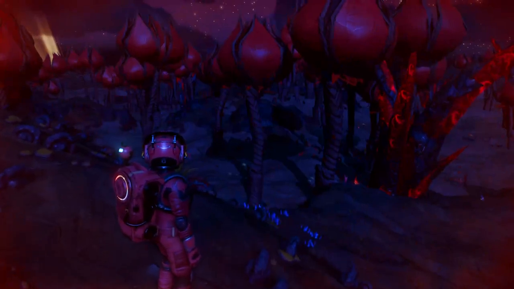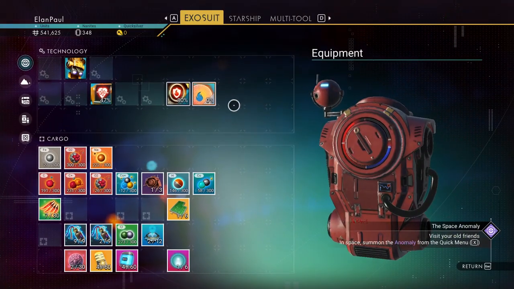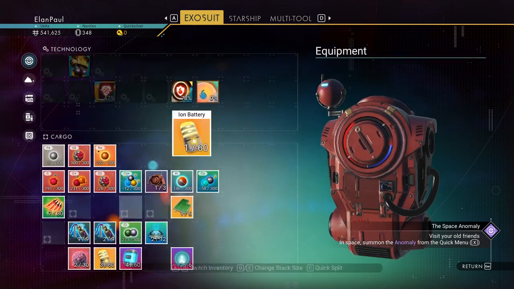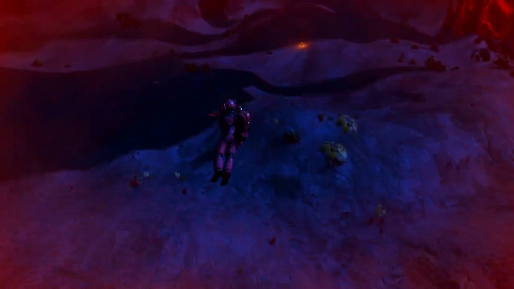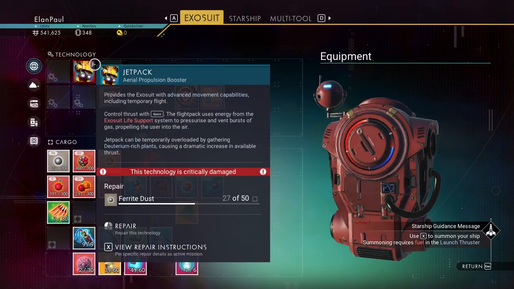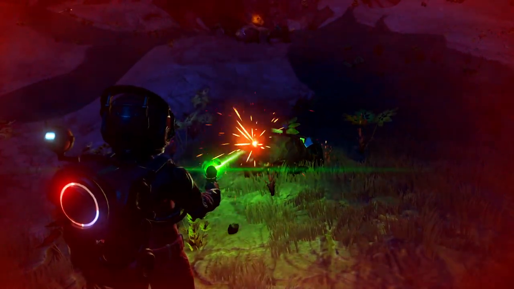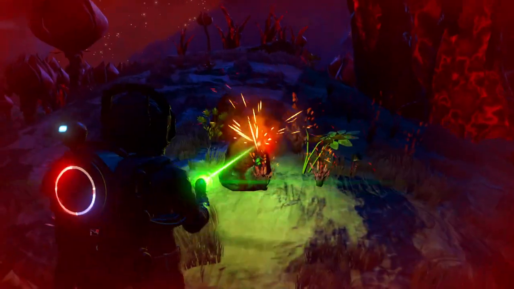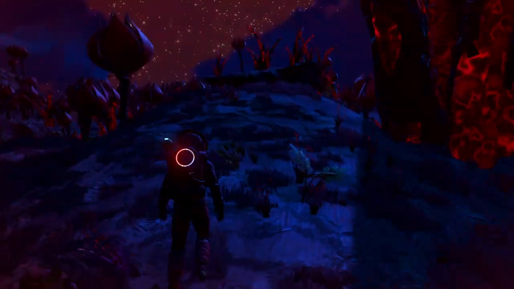Just taking a look, because you don't know what might be down there. You could literally walk right past a ship that's crashed and you wouldn't know it, unless you got your eyes peeled for it. Always got to check, make sure you didn't break anything. Damage our jetpack. Unbelievable. It's okay. Need five more.